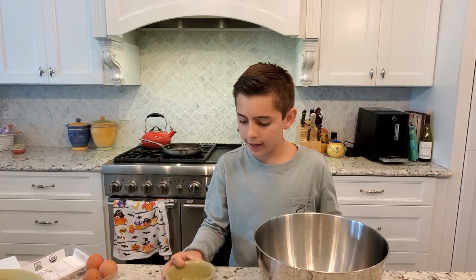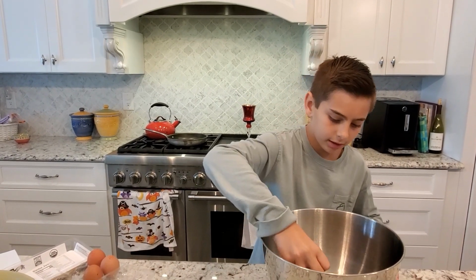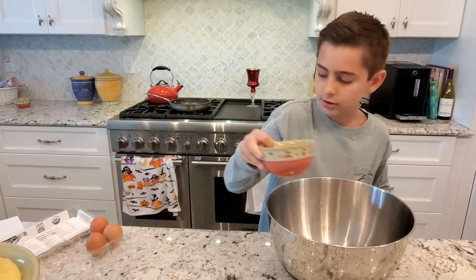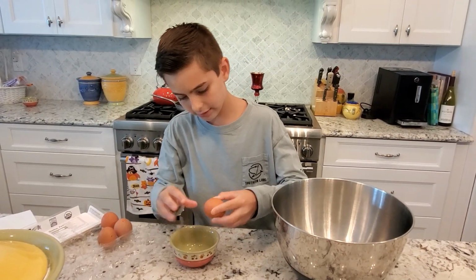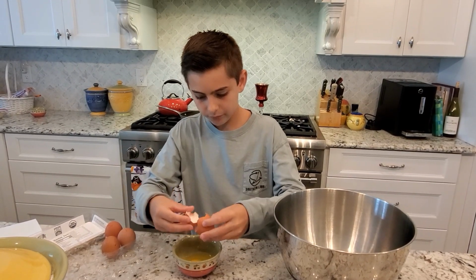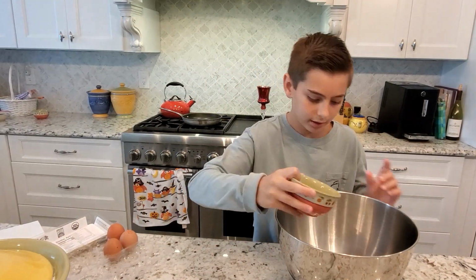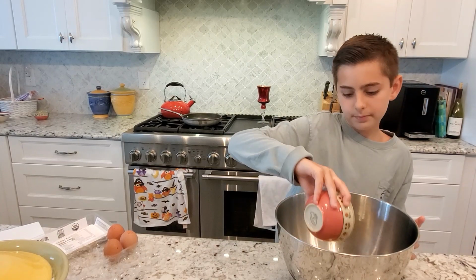I cracked my egg in this tiny bowl here, and now I'm gonna pour it in this big bowl. This is my first egg, so now I'm gonna crack my second egg in a tiny bowl to make sure that it's a good egg. It's good. And now I pour it into the big bowl. So there's our eggs.